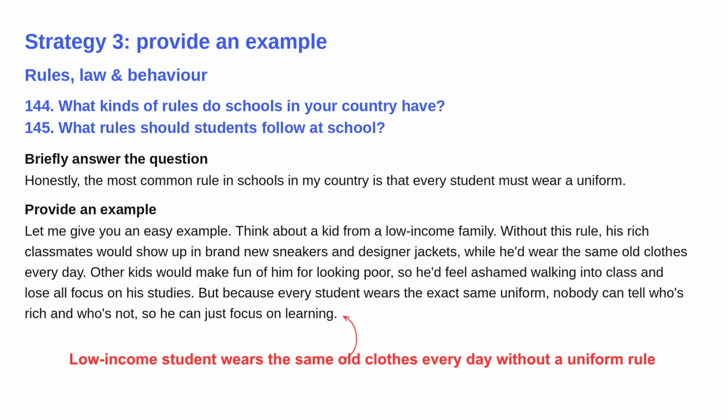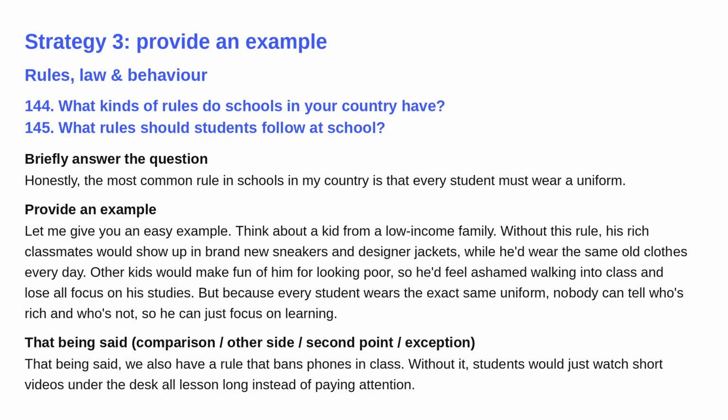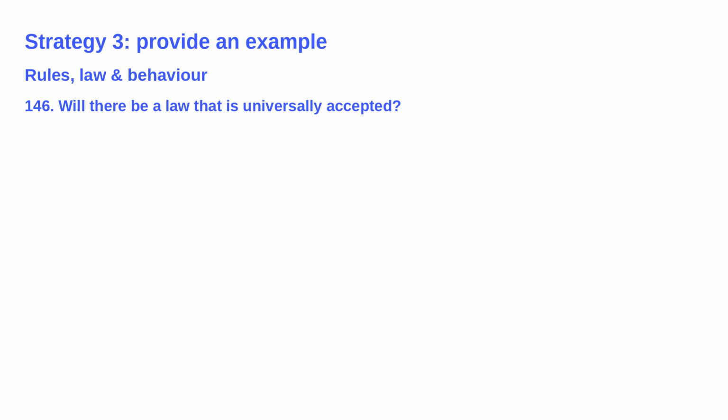Other kids would make fun of him for looking poor, so he'd feel ashamed walking into class and lose all focus on his studies. But because every student wears the exact same uniform, nobody can tell who's rich and who's not, so he can just focus on learning. That being said, we also have a rule that bans phones in class. Without it, students would just watch short videos under the desk all lesson long instead of paying attention.